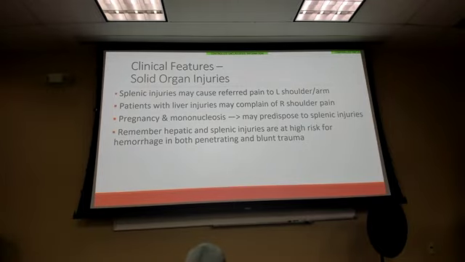And like I said earlier, you get referred pain from these, so it can sometimes be tricky on our exam. So especially with polytrauma or motor vehicle accidents, we might be thinking, well, maybe they fractured one of the bones in their shoulder or something like that, but really they have some sort of liver injury. And then we always want to think about other considerations that could predispose them to a splenic rupture. So, our mono patients, pregnancy can increase the risk for splenic injuries, but both of them have a high risk for hemorrhage. So, if they're stable, we'll CT and try to figure out further.